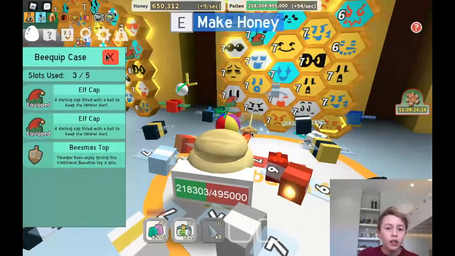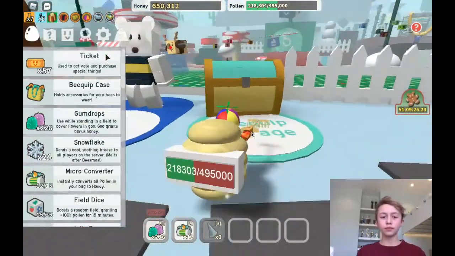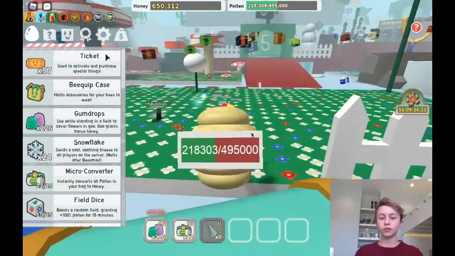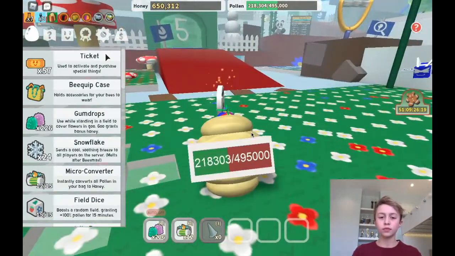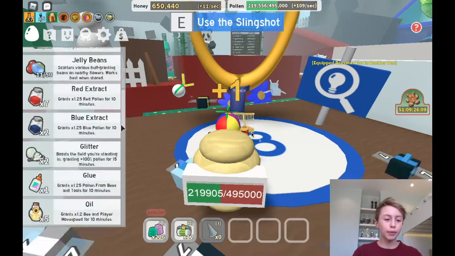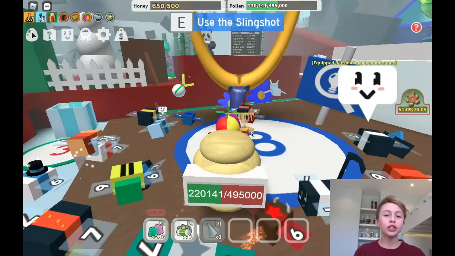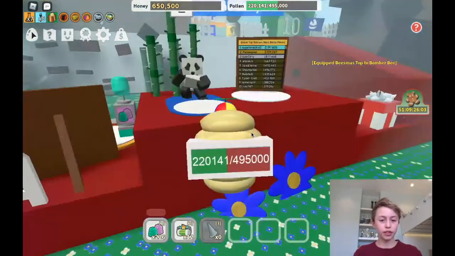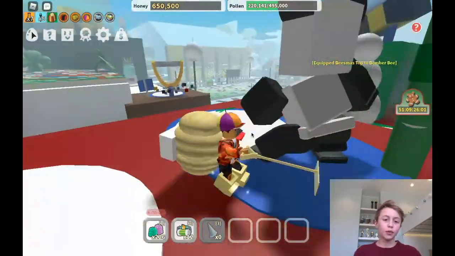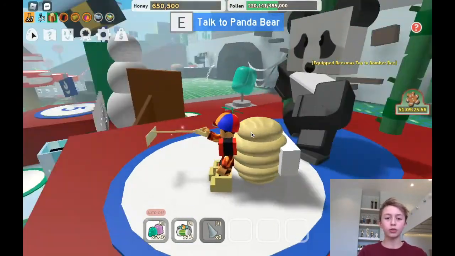You know, I think you can't put them on legendaries or any of those, like rares or anything. Mm-hmm. So, once you've completed a lot of quests, you might get a present. So, what you can do with these presents is really cool. Here, I'm gonna slingshot myself right here. So, if you go to a random NPC, so I'm just gonna do Panda Bear.